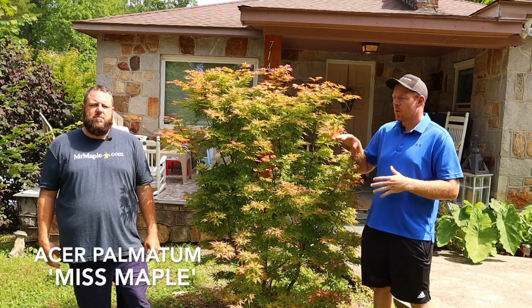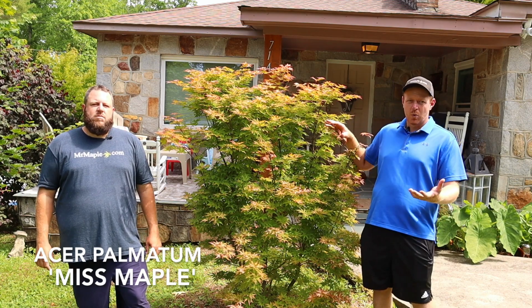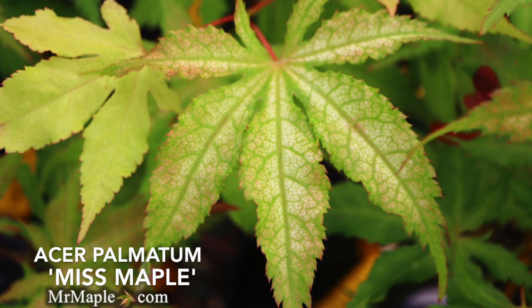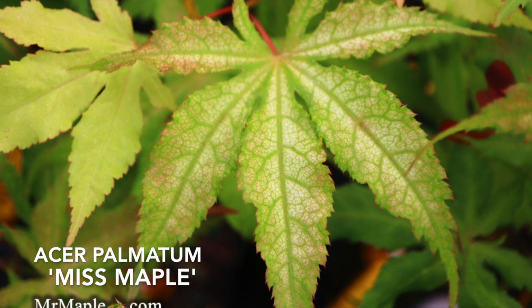Now this is a tree that will end up getting about 8 to 10 foot in 10 to 15 years. So it's not a fast grower, but it is a moderate grower for a ghost type Japanese maple. If you give it some protection from the hot afternoon sun, it'll probably grow a little quicker than it is doing here in the full sun for us in western North Carolina. But this is a great plant that just gives you some really nice variegation in the landscape. And you know we all love variegation.